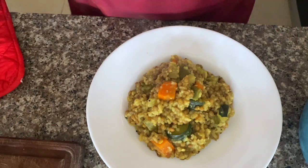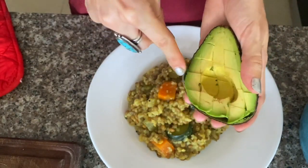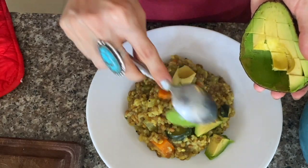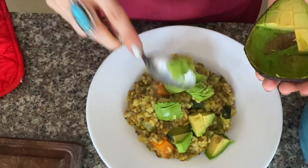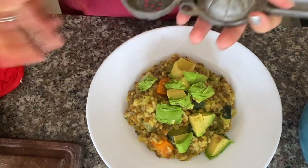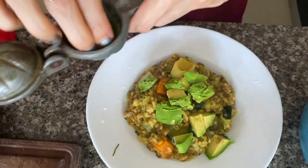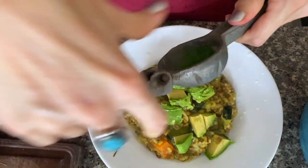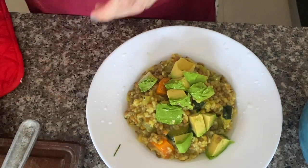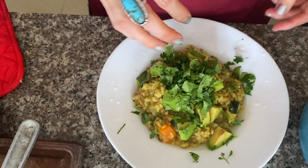So I'm going to go ahead and decorate it my Ayurvedic Mexican way, which is with some avocado. I'm going to add lime juice. And cilantro. All right, look how beautiful. Okay, we have our kitchari.